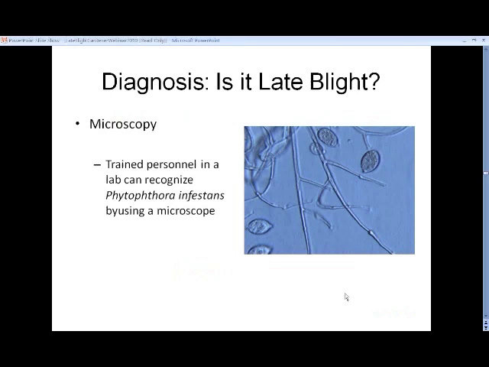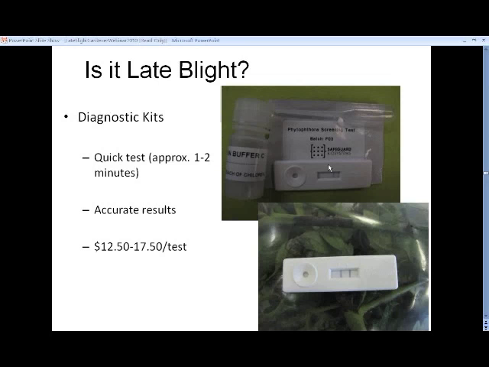And in the lab, what are they going to do? They're going to have a microscope. They can look up close, and they'll be able to see the pathogen and see the characteristic spores. With this pathogen, it produces a very lemon-shaped spore, very characteristic. How it sits on the leaf, these structures that support the spores, very characteristic. And somebody who's trained in a laboratory will be able to make that diagnosis.